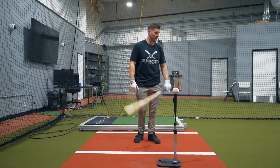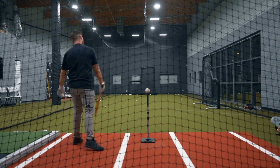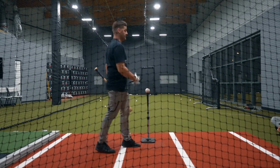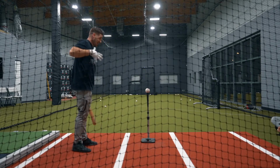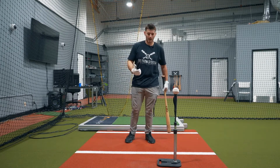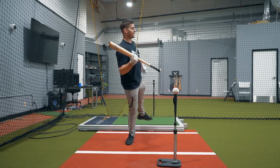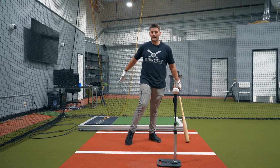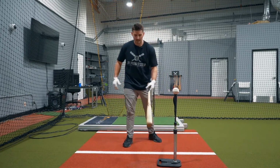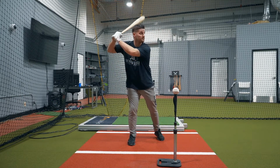Now also, what you don't want to do, and some guys like to do this, is as they swing, they go like this. And they force, you can see the front leg wants to come back this way, because as my obliques fire across my body, and I talk about this more in our courses online, my lower half wants to fire back the opposite direction because my obliques are what rotate my body. So if we try to force my leg to get open, we're focusing on my back hip and my back knee driving rotation rather than the middle of my body driving rotation. So it's really important that we focus on the middle part of our body while we're doing these.